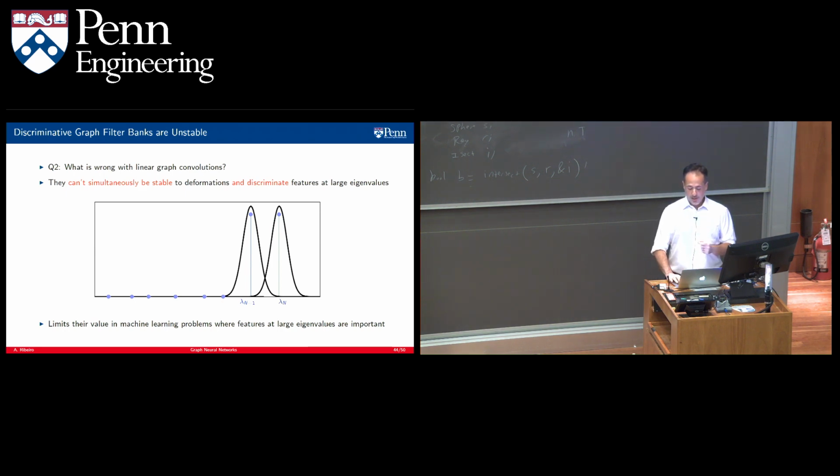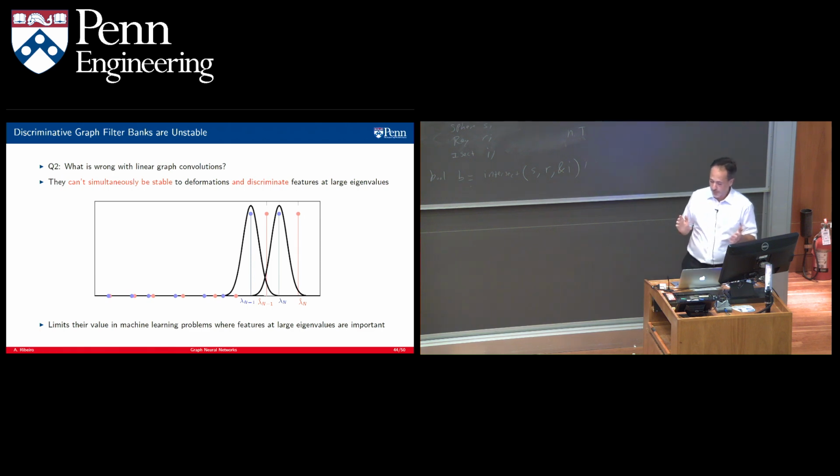Now, go ahead and assume that your graph has moved a little bit. And that will happen, because this is not like time. Your graph is something that you are estimating. Actually, this doesn't happen in time either. Time is something that we sample with a circuit, so there's no such thing as regular time. So the graphs that we observe in reality are always perturbed versions of the graphs that appear in our models. Of course, what's going to happen is that your features will move to the red position, and the filters that you have beautifully trained to capture the features now are just capturing garbage, because these things have moved sufficiently far away that you can't capture them anymore.